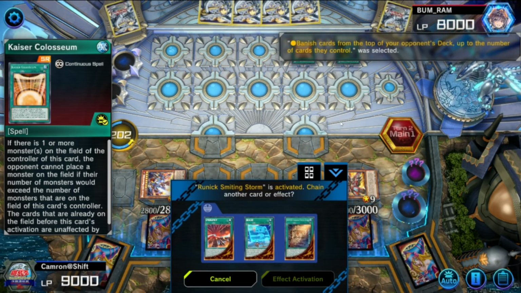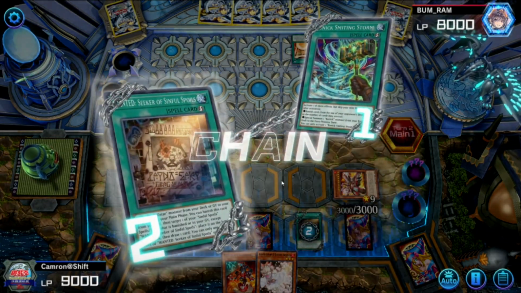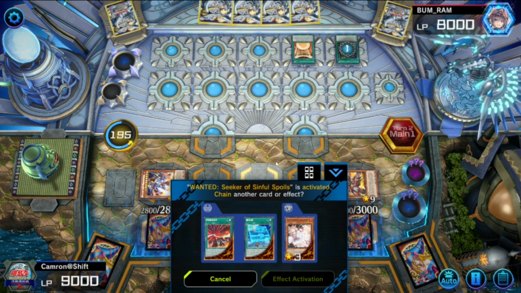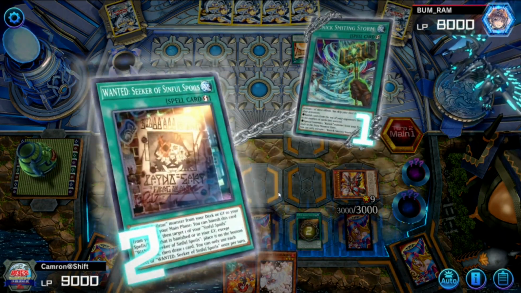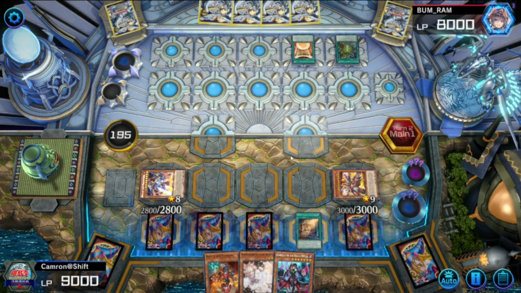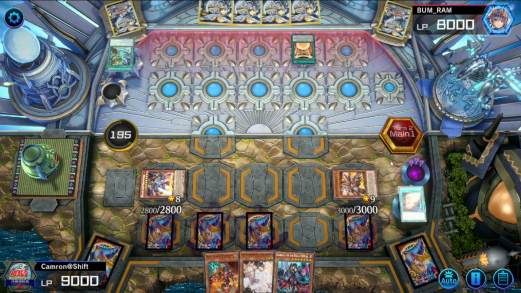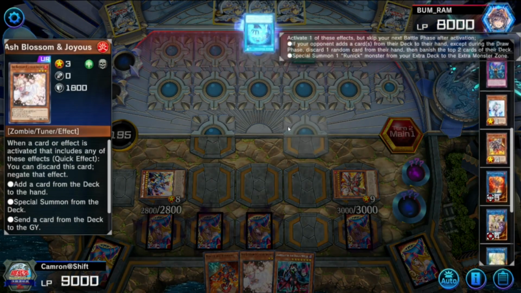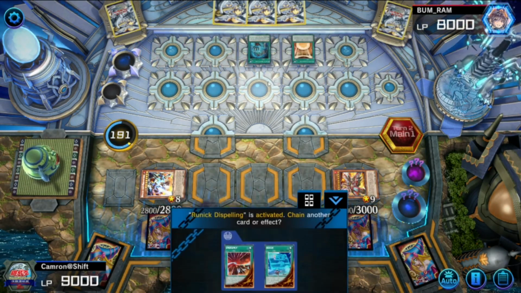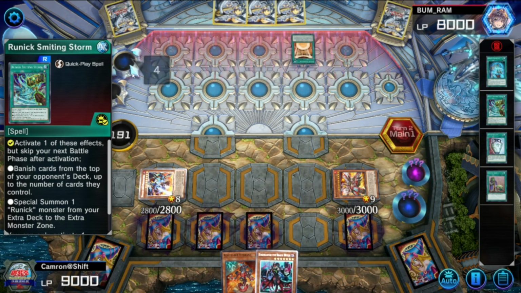To banish cards from number cards to control. A lot of cards. Okay, nothing too significant. Stop, please. Wait, why is he doing this? He took my Ash Blossom out of my hand, that sucks. That actually sucks.